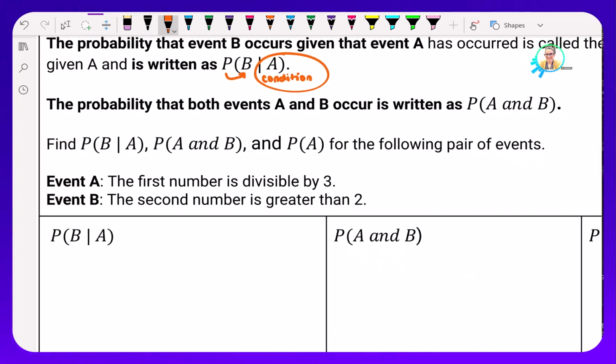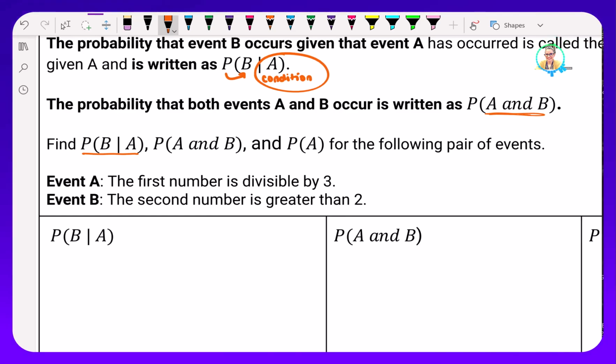Now we've already done stuff like this in this chapter. That just means that A and B occur at the same time. You're going to have to get used to this, which means conditional probability. And remember, the second thing is your condition. You're going to find the probability of B given that A has already occurred. We're going to practice that a little bit using the sample space we've already written down.